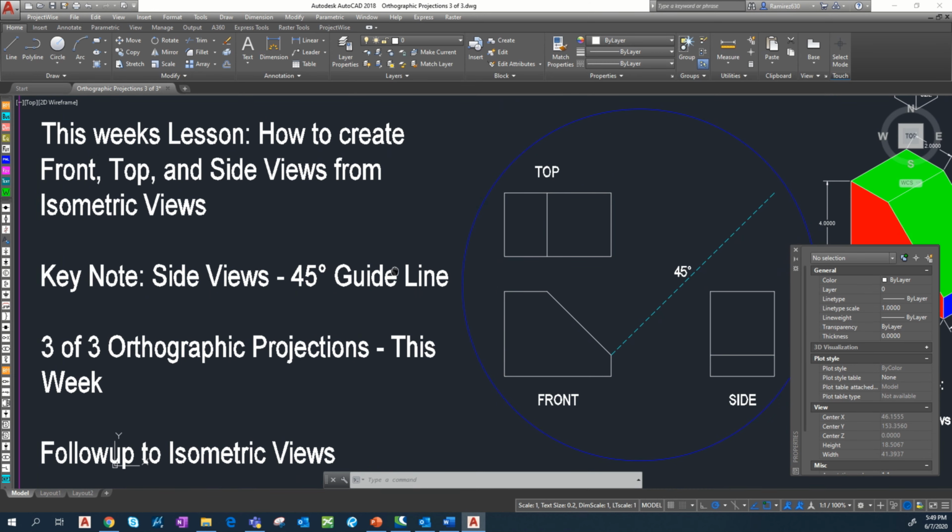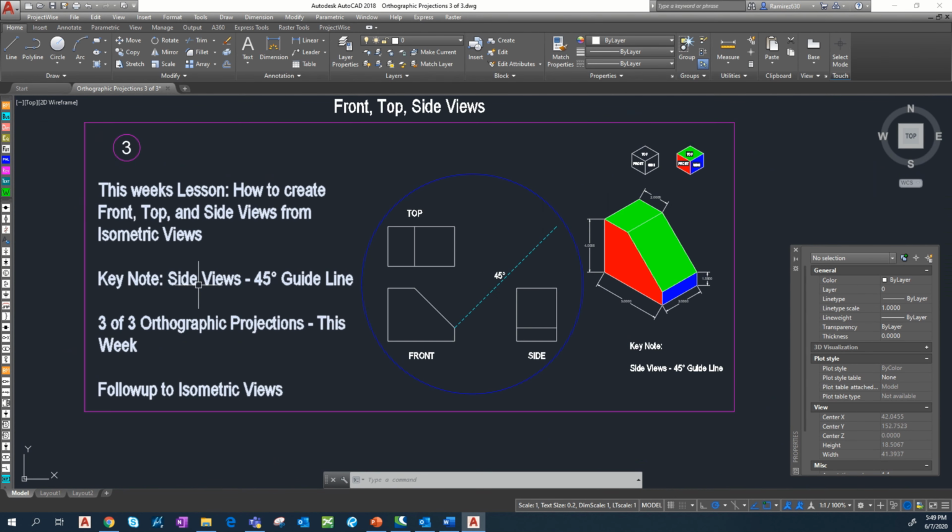Also, a keynote: once you hit the third one, I'm going to show you how to use a 45-degree guideline, which is a way to help you draw the third view. This is going to be 3 of 3 orthographic projections.